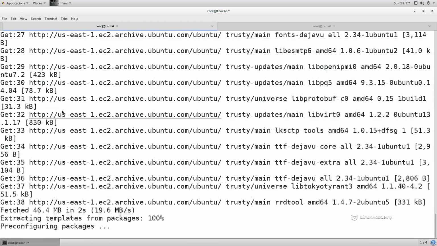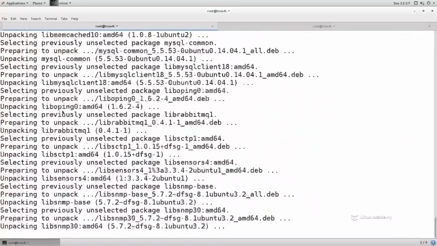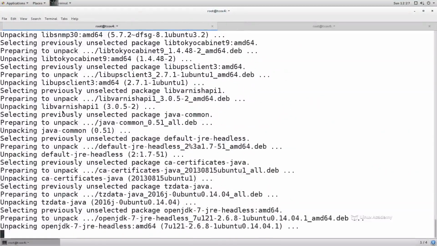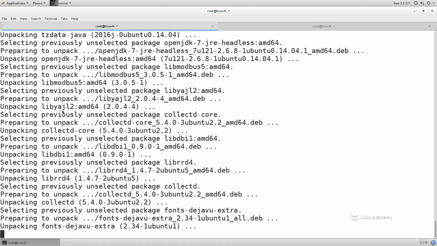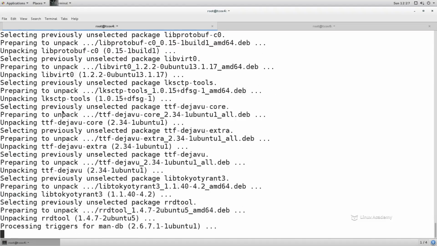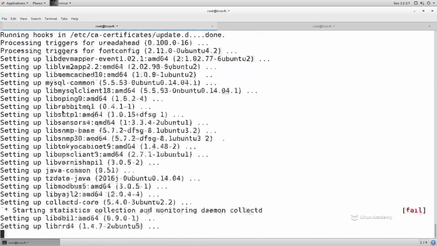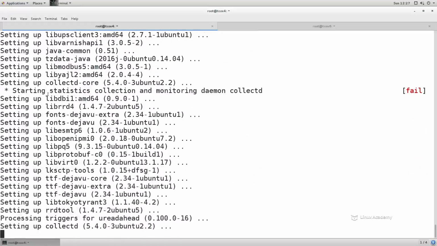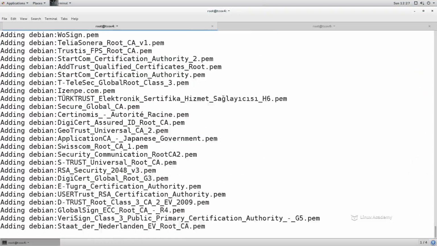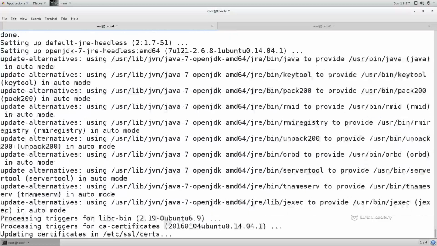Once that's set up, Ubuntu generally will start a service automatically once it's been installed. We'll go ahead and stop that service because in our future video, after we take a look at some of the configuration, we're going to want to install a number of other dependencies and do some configuration checking. So hang on just a second while I let this complete the installation, and we'll be right back.